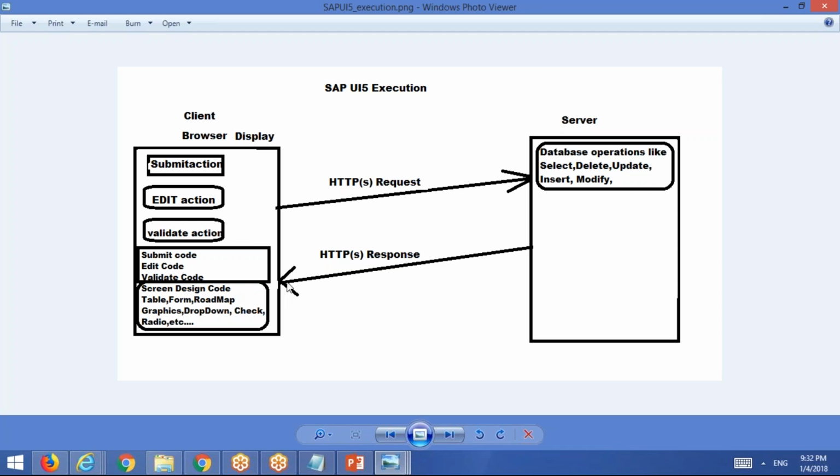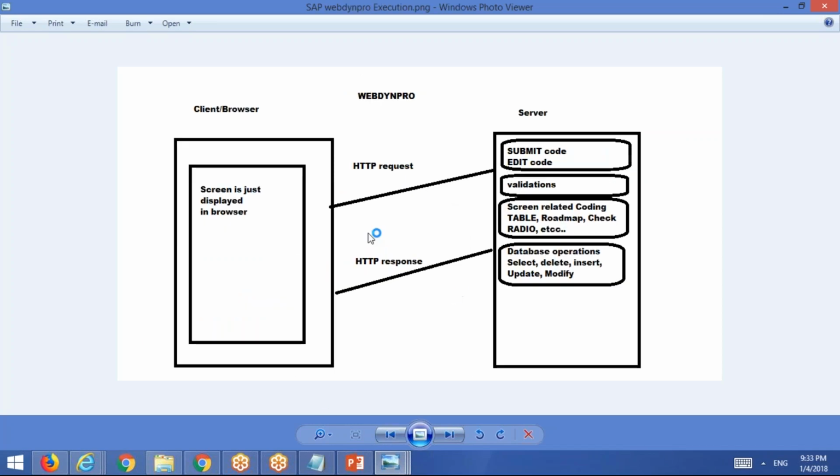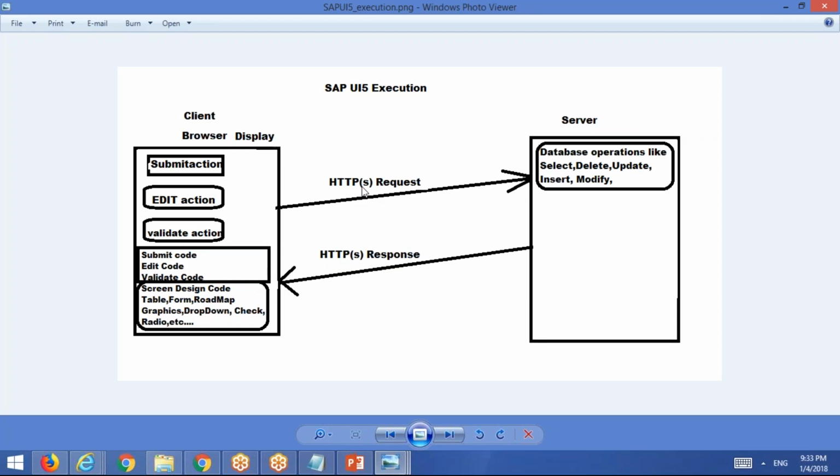Whenever you are interacting with the database, the request is sent via HTTPS or HTTP request or REST protocol, and you get back the response. In this way, when you compare, you can easily identify that the performance is higher in UI5 than WebDynpro.